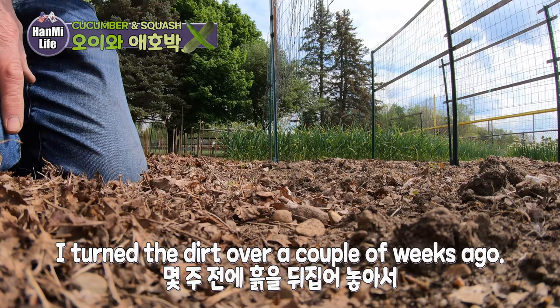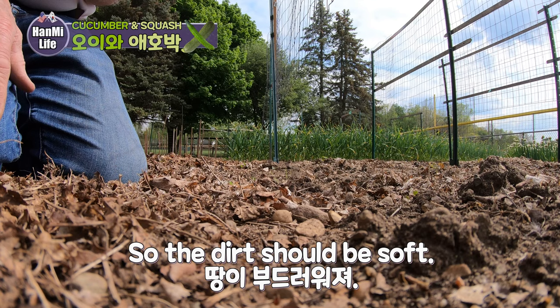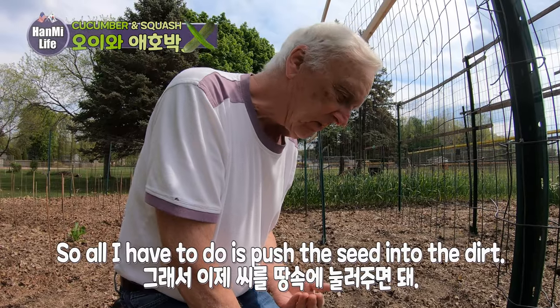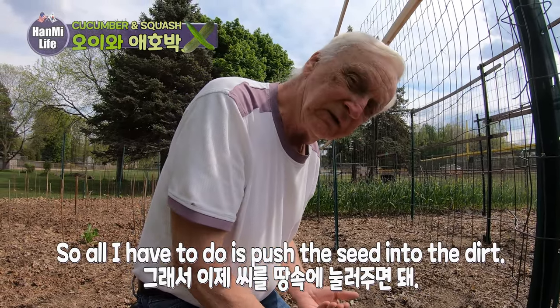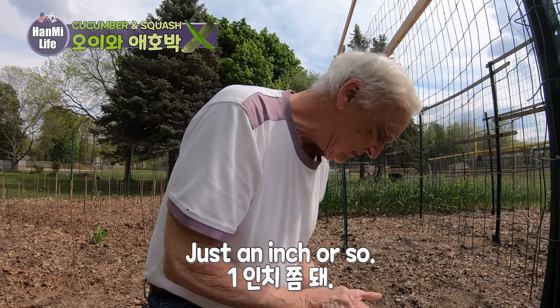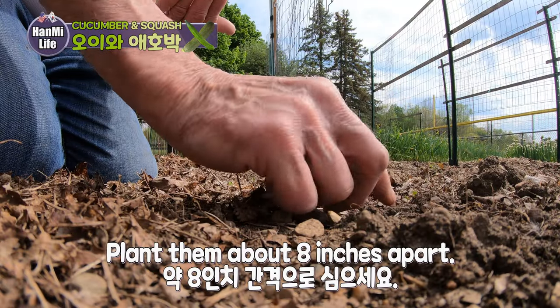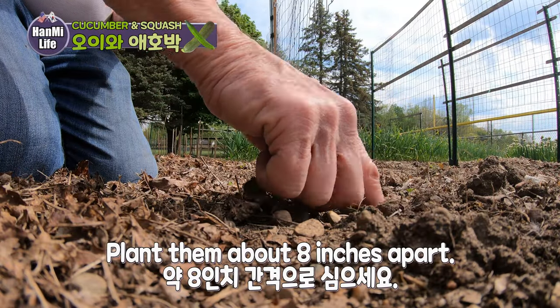Yes. I turned the dirt over a couple of weeks ago, so the dirt should be soft. So all I have to do is just push the seed into the dirt. And how far down do you have to put them in the ground? Oh, just an inch or so. Not very deep. Put them about 8 inches apart.